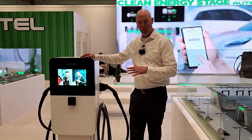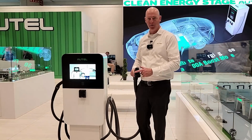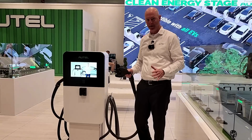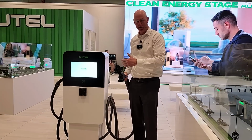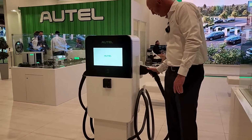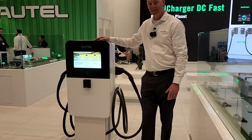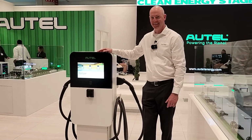Okay. Very cool, because when you pull one port and you plug it into a vehicle, you're going to get a true 40 kilowatts out of that port into that vehicle, which is very uncommon in this space, right? You plug in a second vehicle, it's going to power share. You get 20 and 20, but one at a time, you're getting a lot of power out of a little package. Yeah, that's pretty compact for a 40 kilowatt unit. I mean, there's the legacy 50 kilowatt DC fast chargers out there that are bigger than your big DC fast charger that we just looked at.